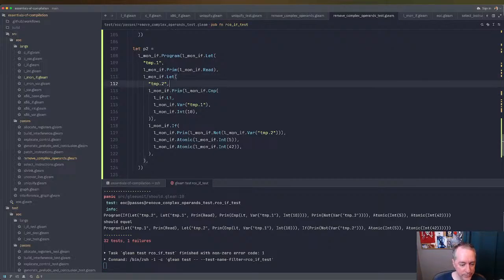So what we're going to get here is, right, you don't get a full unwinding of this because this is not a complex operation. So we do get 2 variables introduced.